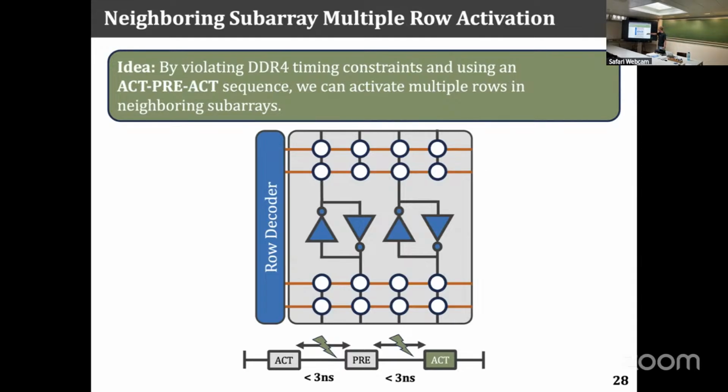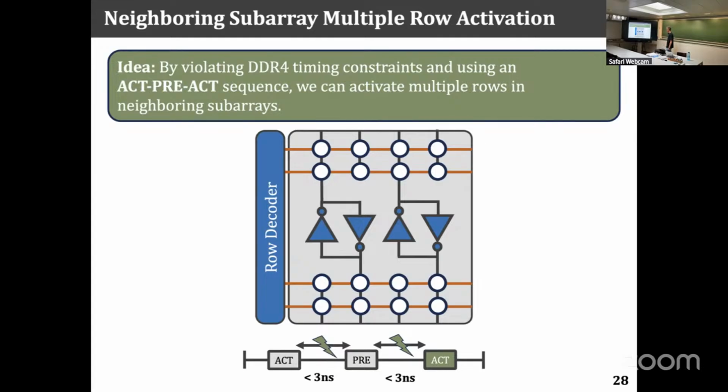But because the pre-charge couldn't finish its job and not enough cycles passed, the next activate command will also activate another row. But it's important to note here that even though we only sent 2 activate commands, more than 2 rows could get activated. And this is due to the structure of the row decoder. It wasn't discussed in more detail in the paper. It's more like an experimental observation. But what they saw is that for some pairs of row addresses, up to 16 rows got activated in each of the arrays.